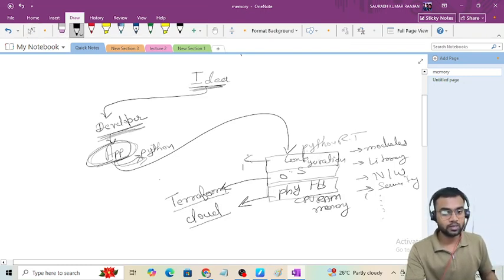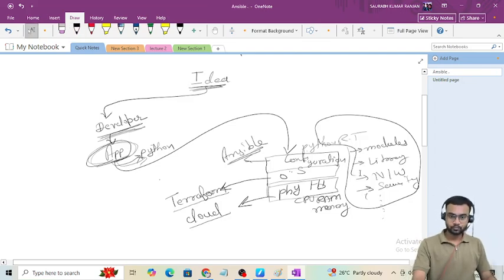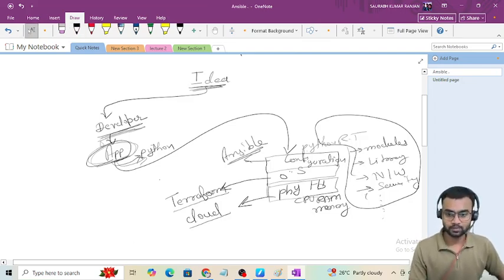That tool's name is Ansible, and Ansible will install and configure all these things to run this application. So now you can easily understand what Ansible is, what it will do, and what configuration is.